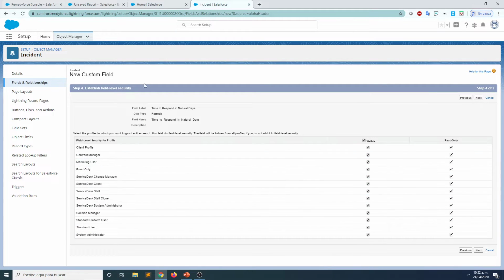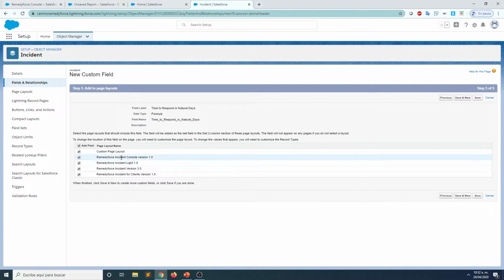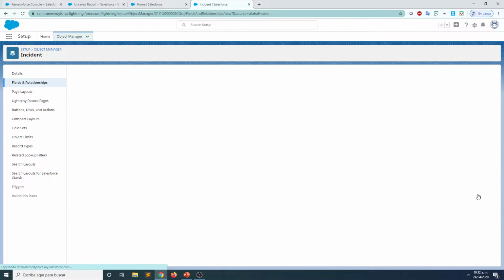If you want to change something for the visibility at profile level, you can do it from here, or you can come back later on every single profile and modify it. I recommend if you don't want to show these fields or this data to certain profiles like the clients, for example, just take out the permission from the clients, visible, and that's it. Also, all the formulas are read only, so they don't have the option to modify it. Okay, we click save here.